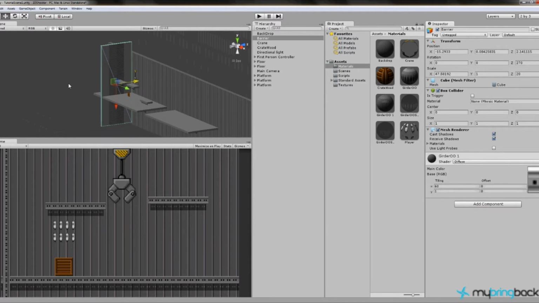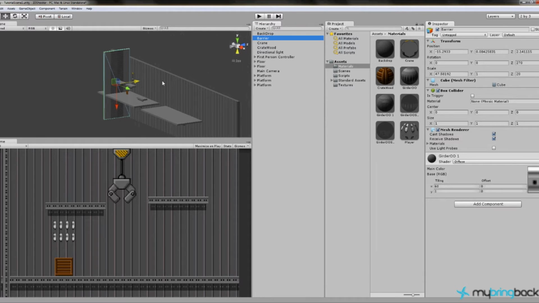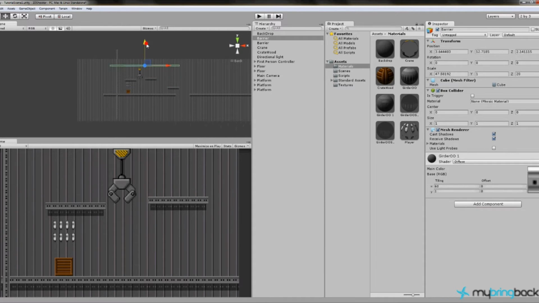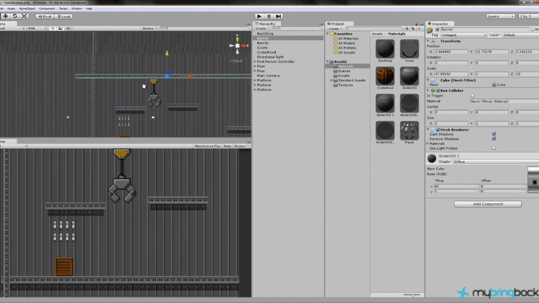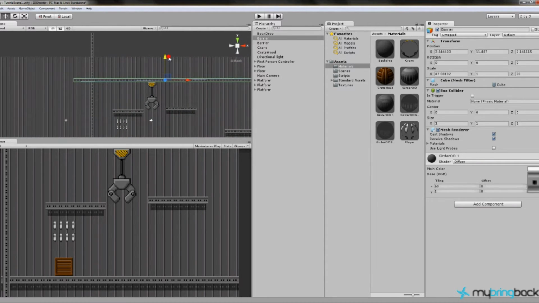The next limit we're going to put in is the ceiling. Now this is basically the exact same. So we can duplicate, or Control D, our barrier, move it over here, and then adjust it by rotating it back on the Z to 0. Then we're going to move it up on the level so it looks like it's attached to our crane. Just set that right there.